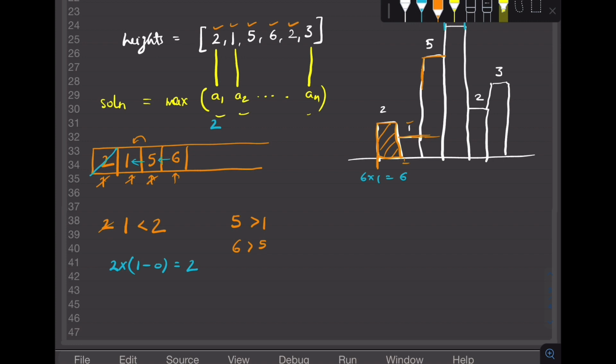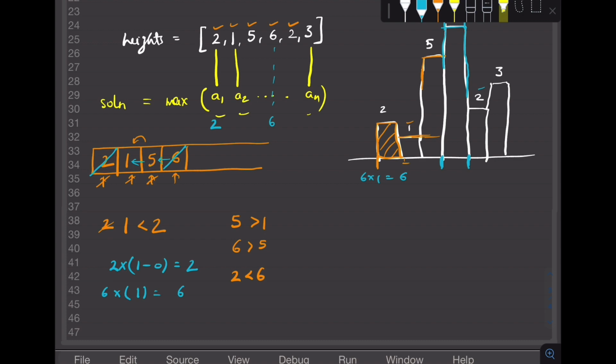We see 2. 2 is less than 6, right? It's the last element. That means that we have found the right boundary of the rectangle with height 6. What's the right boundary? This 2, which we just got. So let's take this 6 out. 6 is the height. What's the width? Width is this minus this, right? The index of 2 minus index of 5, which is 1, so the area is 6. Let's write this down here. Now 6 is gone. What is the next one?